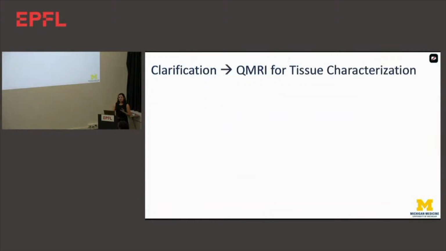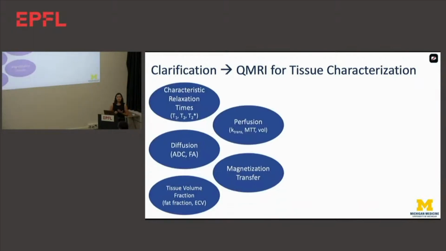And so just to clarify at this point, I want to really be specific about what I mean by quantitative MRI, so what we're going to take a look at today. When I talk about quantitative MRI, I'm talking about making maps of tissue properties where we can look at the individual pixels in an image and based on those quantitative, hopefully reproducible measurements, say something about the health of a tissue. So the properties that we would like to map are relaxation times. This is T1, T2, T2 star. These are MRI properties, but they will tell us hopefully about the health of the tissue.